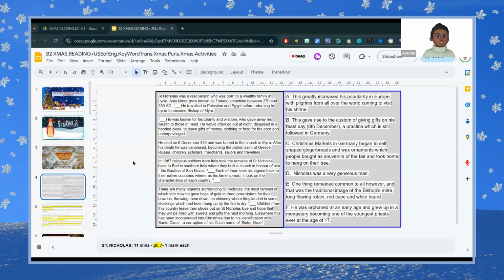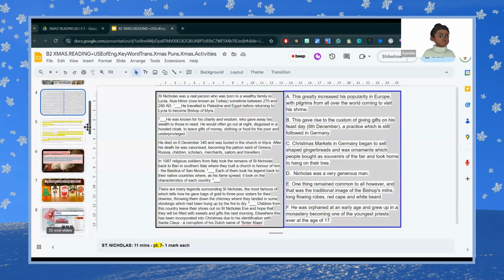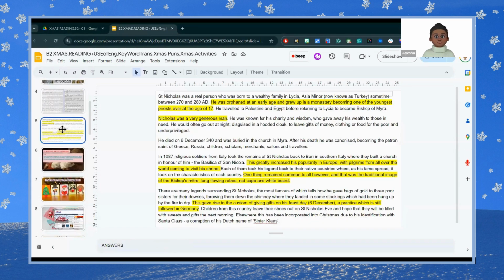You tell the students the time, or they tell you the time, in which they've got to do an activity like this, and you can allocate marks, the same marks that are given in the exam. At the end of the activity, you show them the answers.